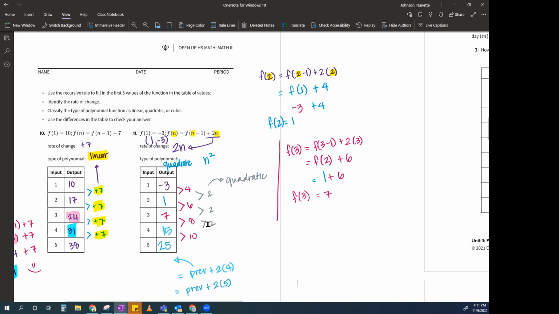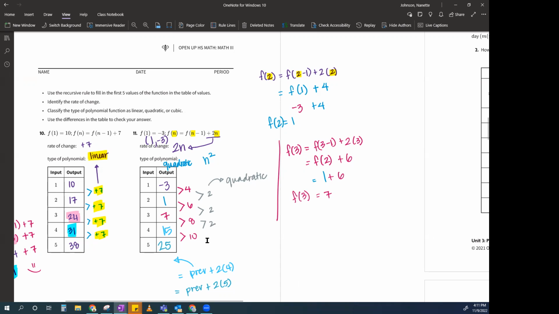Okay, because the second set of differences. Ms. Johnson, what do you mean by second set? So my first set in this, like, I don't know, pinky reddy color, right? This guy, he was not the same. So I knew he was not linear. My second set, so technically the differences of the differences, right? The differences of the differences is quadratic. So since these were all the same, then it's quadratic.